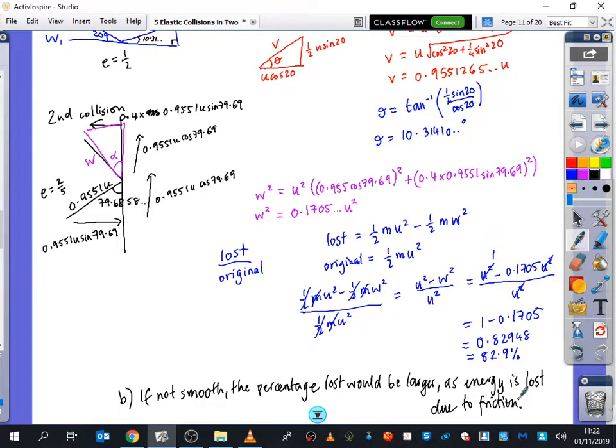The other way that we could have thought about this bit is, from this stage here, we didn't really need to do all of this work. We could have just seen that the speed that it has at the end, the w squared, is 17% of the speed that it had at the beginning. So the amount that has been lost would be 100% minus 17%. But I just think it's useful to make sure we're setting things up in case it was asked in a slightly more confusing way. Okay, so this one's fine. This one I just think is an application of everything we've done so far.